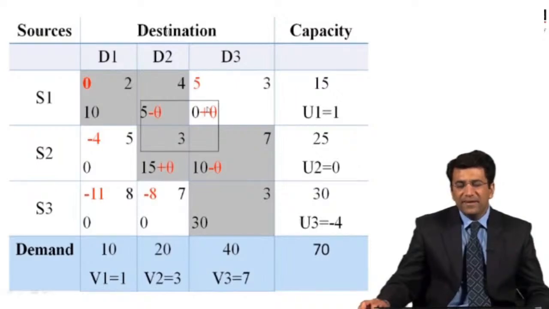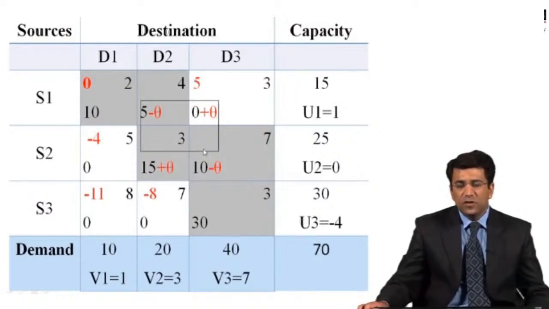So we will add any arbitrary value theta in this particular cell. Theta is to be determined, that is, what is the value of theta. So this method is being adopted actually to calculate the value of that arbitrary number represented as theta. So class, as you know, we cannot disturb our row totals and the column totals. So if we add plus theta here in this particular cell, we will have to subtract theta from this cell, and again in order to balance this particular row, we will have to add this theta in this particular cell, and again in order to balance this particular column, we will have to subtract theta from this particular cell. So this will become a sort of loop, that is plus theta, minus theta, plus theta, minus theta.